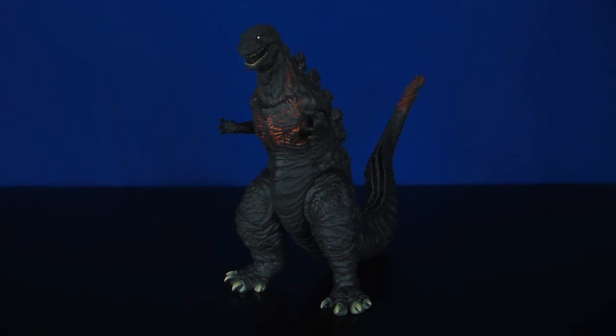That's what I'm kind of into. I'm kind of into articulation. It doesn't have to be a lot, but at least give me something to work with. But if you're into that, like say X Plus and stuff, then you know, more power to you. Same with the Monster Arts.